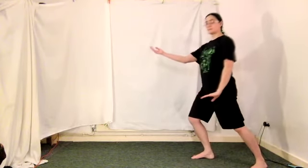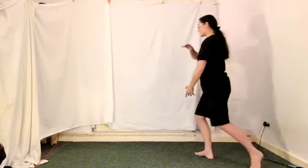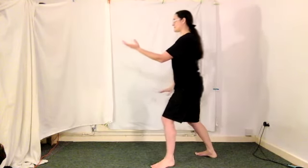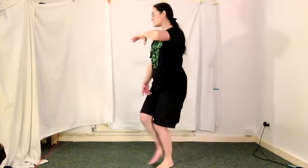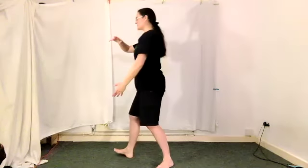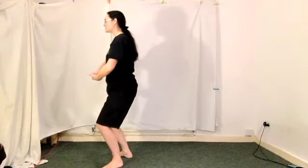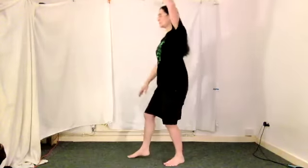Step. Part the wild horse's mane. Sink back and turn. Step, part the wild horse's mane. Part the wild horse's mane. So a little bit, slightly bit faster, not too fast. Grasp the sparrow's tail. White crane spreads its wings. Oh dear, my hands disappeared. You all know what you're doing.